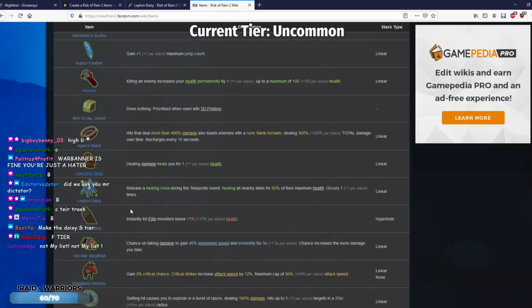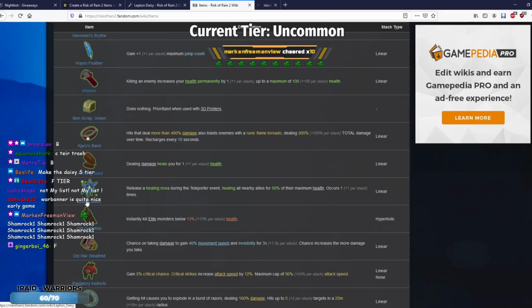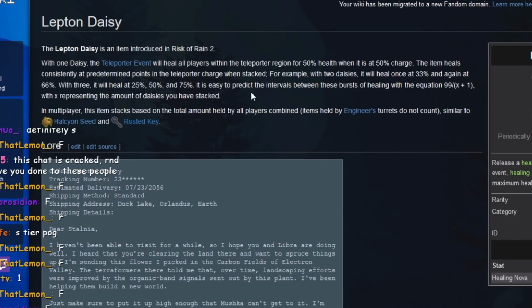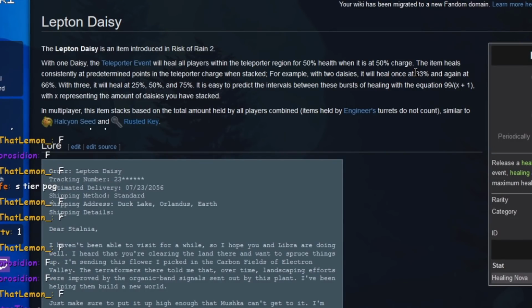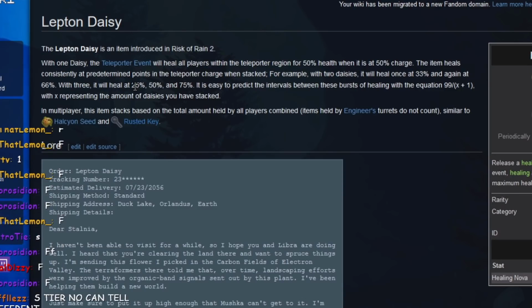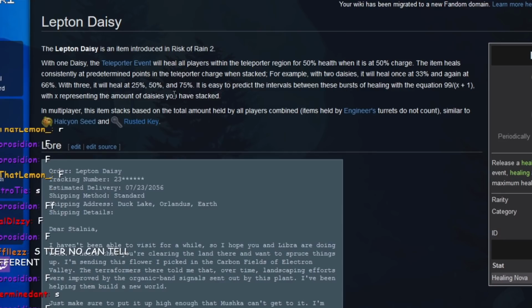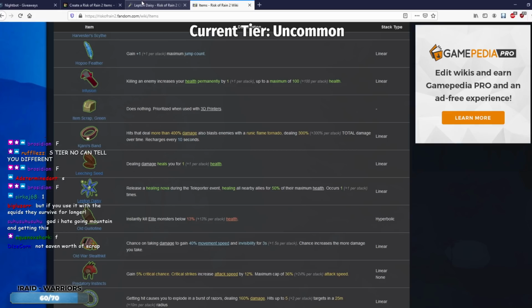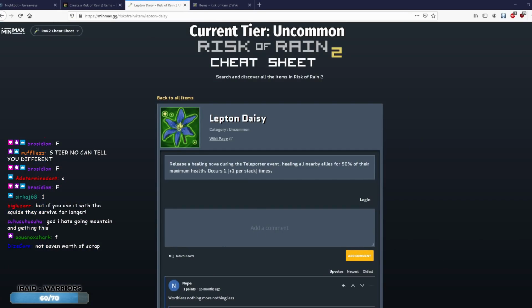So how this works is, we'll go to the wiki so it will tell us itself. It basically divides itself. So if you have 2 daisies, it will heal once at 33% and again at 66%. With 3, it goes 25%, 50%, and 75%, and so on. There's an equation for it, but we don't care about that. Twitch doesn't care about math. No one's gonna graduate. Let's vote.